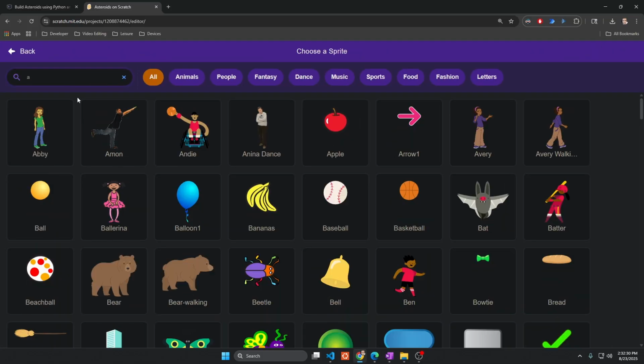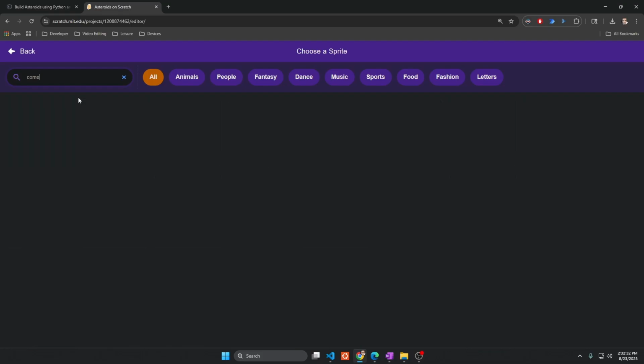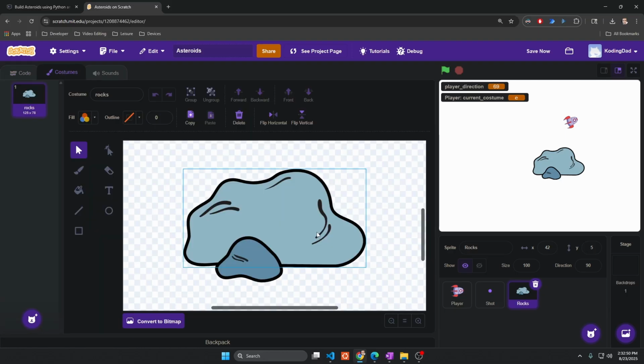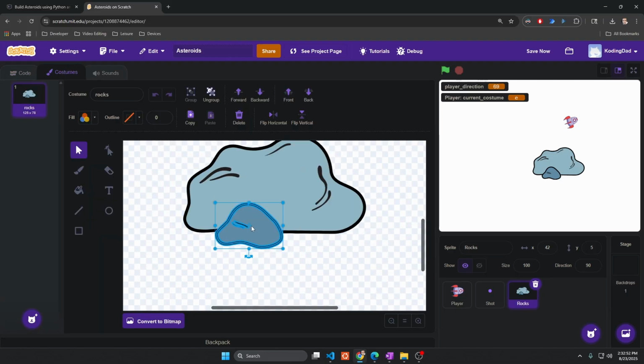There's no asteroid, but there could be like a comet or a rock. Actually, let's try to work with this. I'm thinking I delete. Oh, I can actually use either of these.